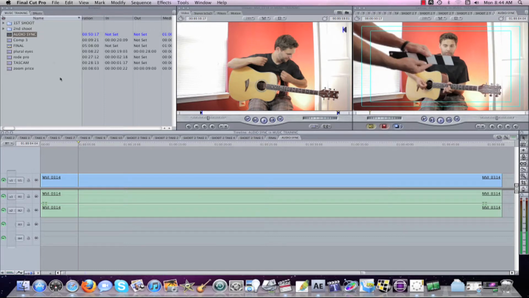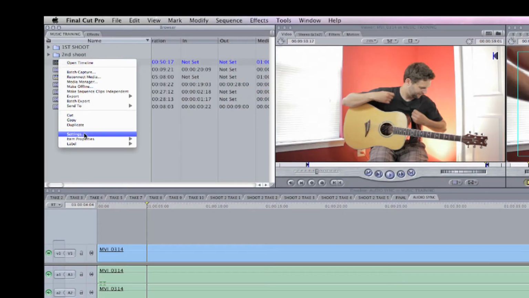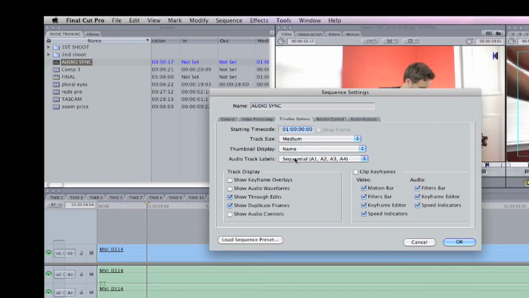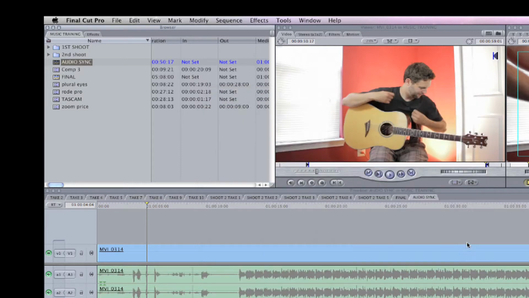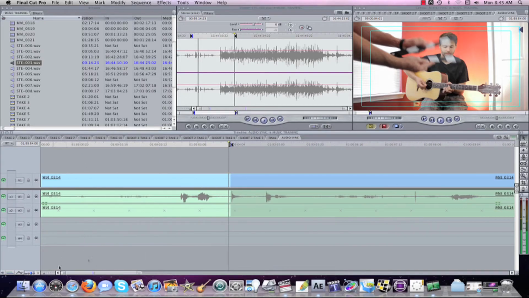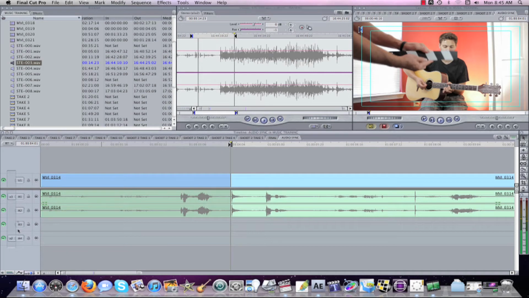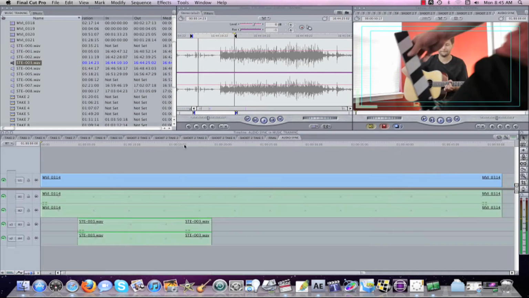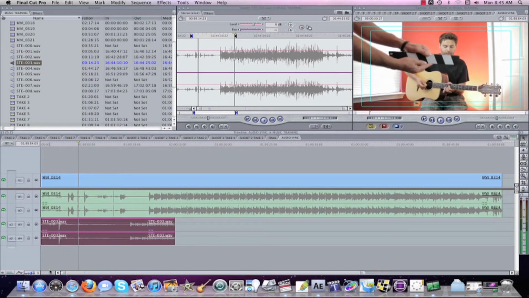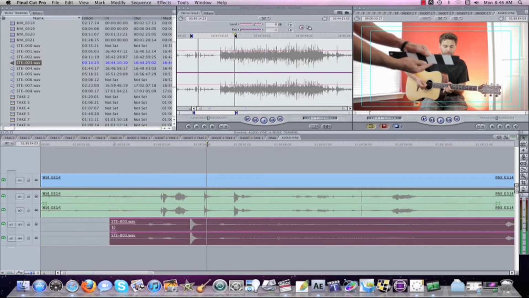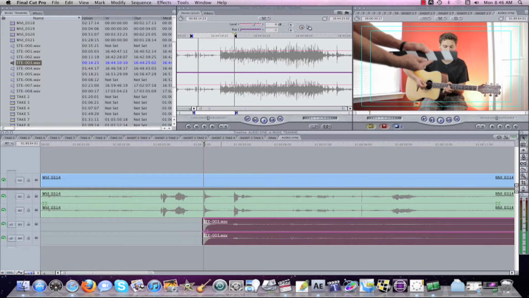So let's take this into post and see how it goes. First thing you want to do is make sure your audio waveforms are on. Once I have my video down, I'm going to take my layers from my Zoom H4n and drop them on lines 3 and 4. Now I'm going to find that sync mark, my clap, visually, and mark it up with the spike in the audio where the clap was.